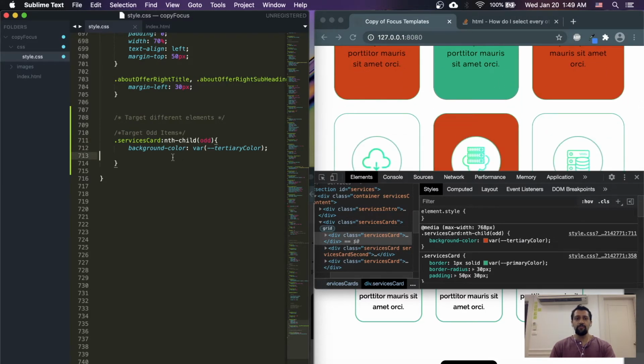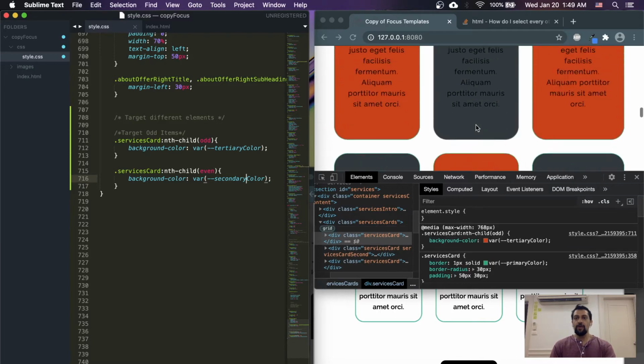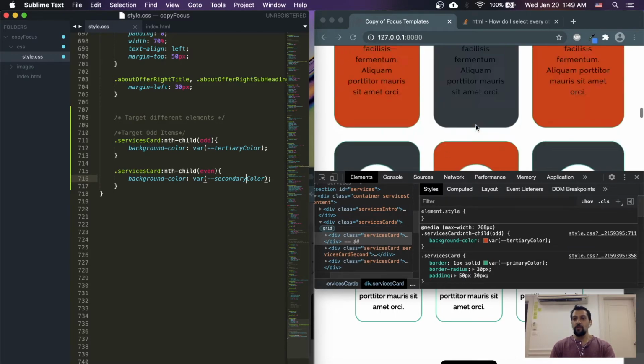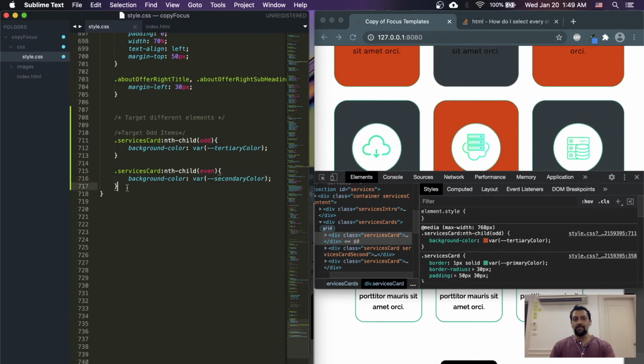If I want to use even and odd, I just need to copy this, paste it here, change it to even, and change this to secondary. Now I have secondary colors on every other card. Cool, that's it. These are ways to select different elements within our div class.